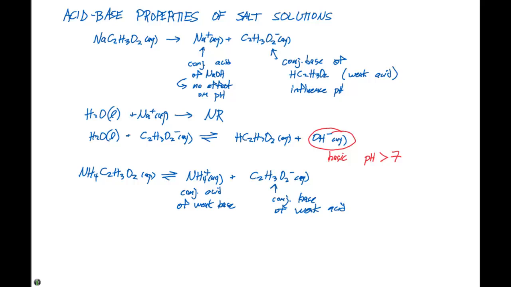It's not as easy and straightforward as the first case, because we only had one species to look at. In this instance, we must compare the Ka and the Kb. If the Ka is greater than the Kb, then the pH is going to be less than 7, and our solution is going to be acidic.